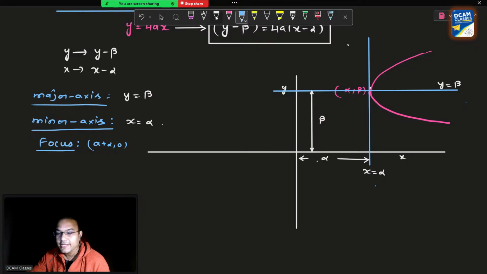See what you are saying, you both. You're saying a plus alpha comma 0. You know where the point is? A plus alpha comma 0. Is it the focus? Haripriya? Diva, is it the focus? No, sir. Then what's the correct one? So instead of 0, there will be beta. Correct. It will be beta, na?